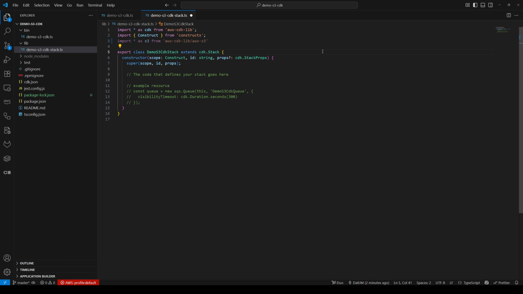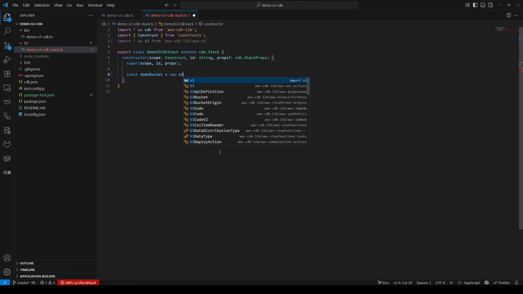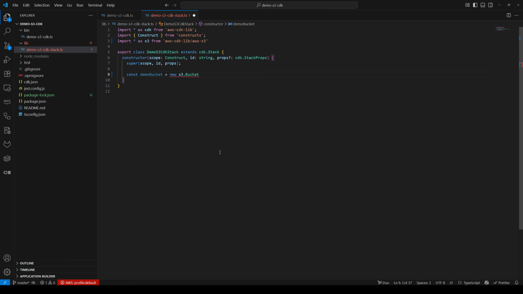And once we've done that, we now have access to actually creating a bucket. So we'll go const demoBucket = new s3.Bucket, and we'll give it a scope of this and a name of DemoBucket.